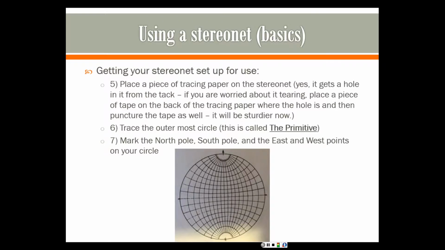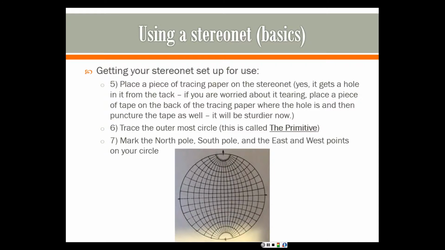So then take your piece of tracing paper, and stick it over your stereo net, which means you're going to have a hole in the middle of your tracing paper. Tracing paper tears really easily. So you can do it just being careful not to tear your paper. Or once you've done it and you have a hole, lift it off, put a piece of tape across the back side so that it doesn't mess up any lines you draw, and then stick it back on. The tape won't tear as easily. It'll help your paper not get ruined. Then you're all set to actually draw on it.